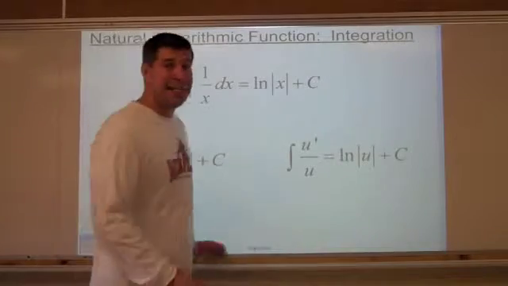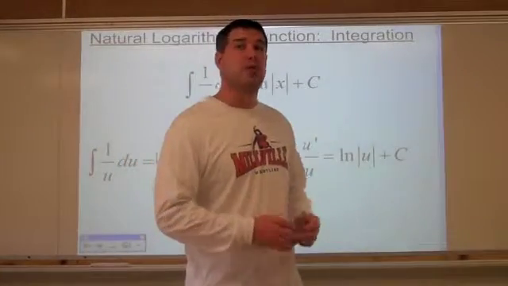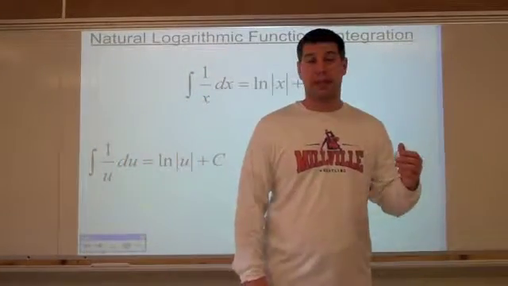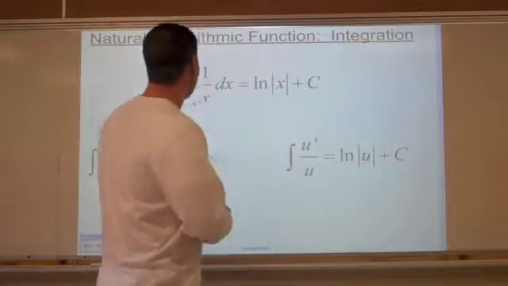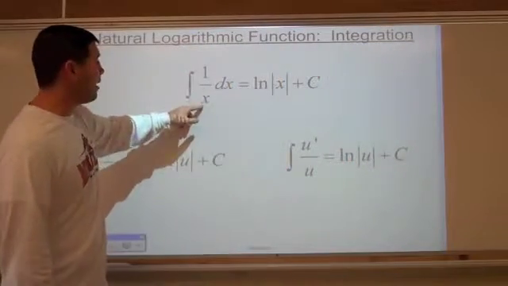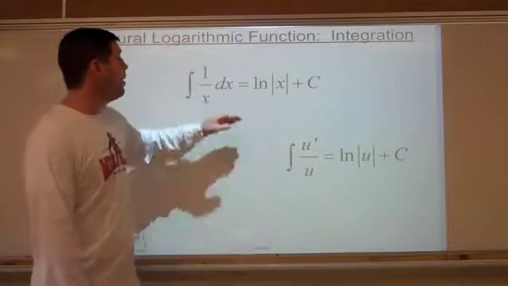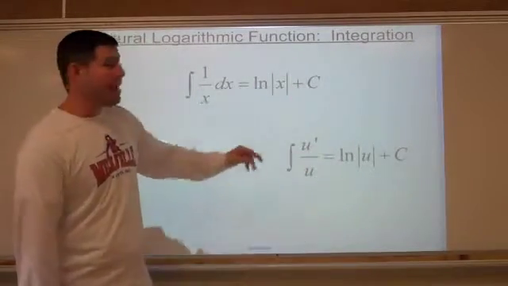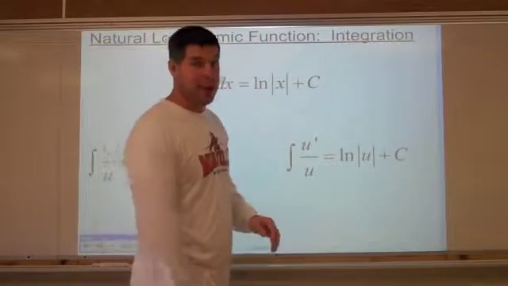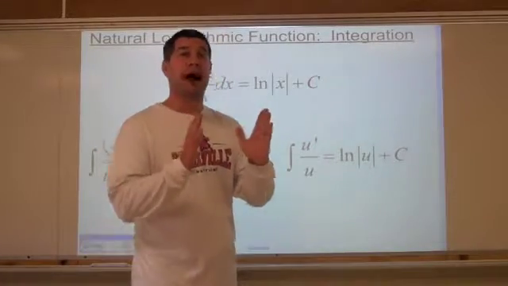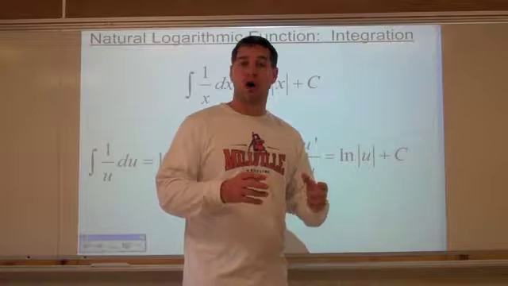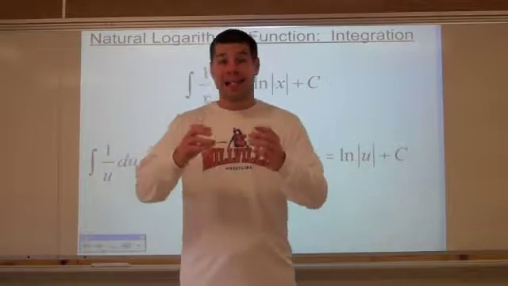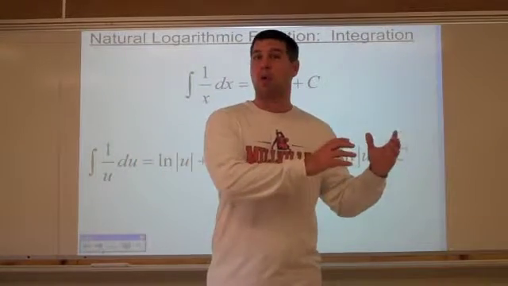If you remember in the last lesson, the derivative of natural log of x was 1 over x. So the antiderivative of 1 over x with respect to x is going to be the natural log of x plus c. But it's going to be the natural log of the absolute value of x. Remember, we want to take the absolute value of x because you can't take the natural log of something that's 0 or a negative number.